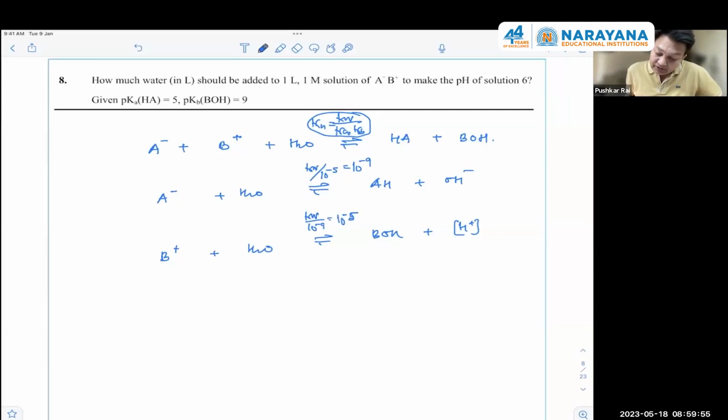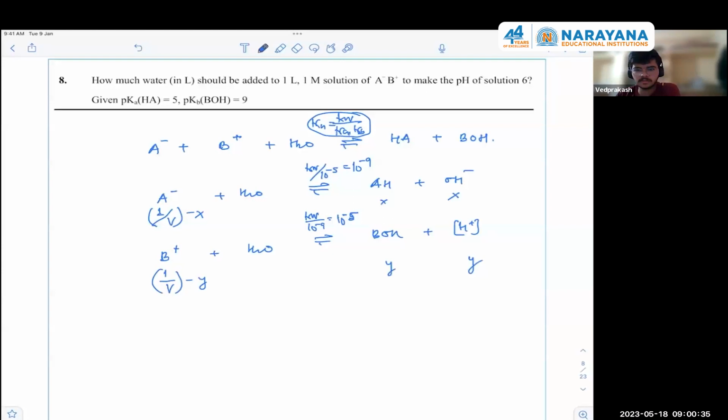So how much water should be added in 1 M solution? That means suppose the concentration of this is 1 and you have added V liters of water. You have done it probably like this, 1 by V. Similarly, this is also 1 and you have done it 1 by V. Something like this. Okay. So from here it is minus X and here it is X and here it is X. So this is minus Y and this is Y and this is Y. Have you proceeded like this? Very good. Then 1 by V minus X and X, and this X minus Y is reacting. How to proceed further? Tell me.